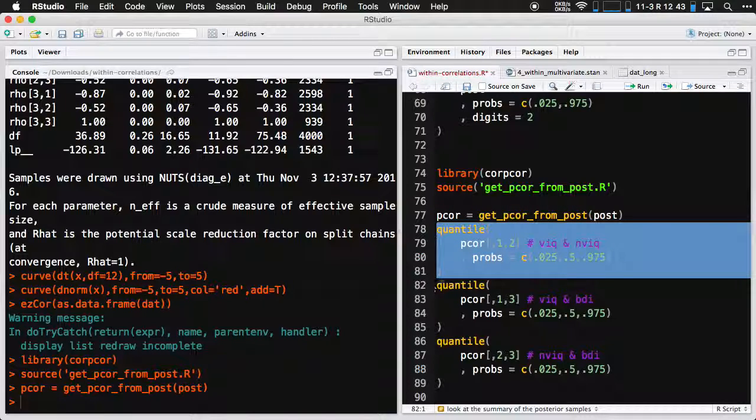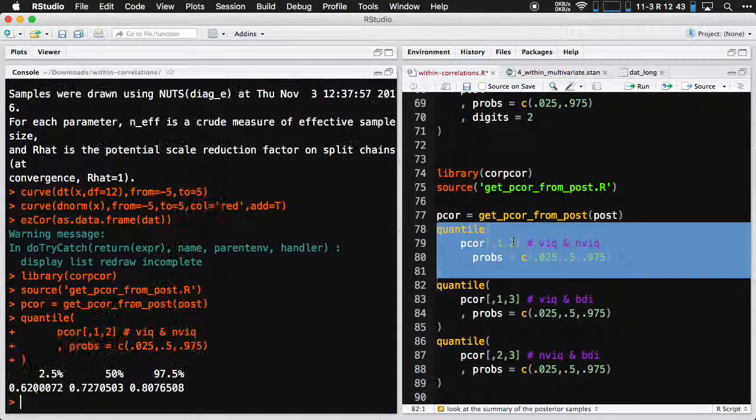To get the summaries, like the credible interval and maybe the median of the partial correlation between VIQ and NVIQ, we want the 1, 2 cell of that. That looks pretty similar to the original correlation, with a peak at around 0.72.